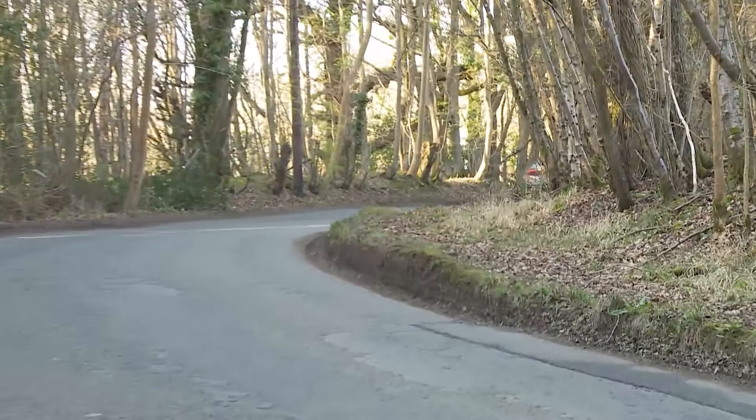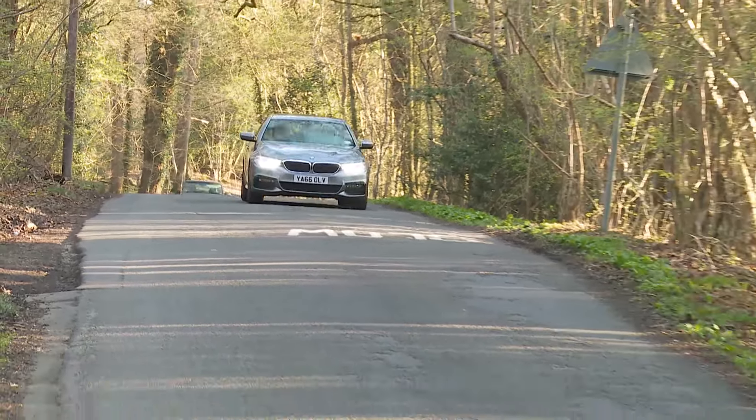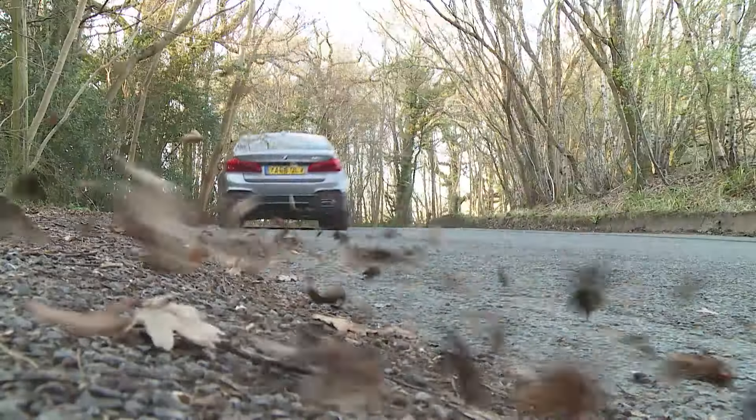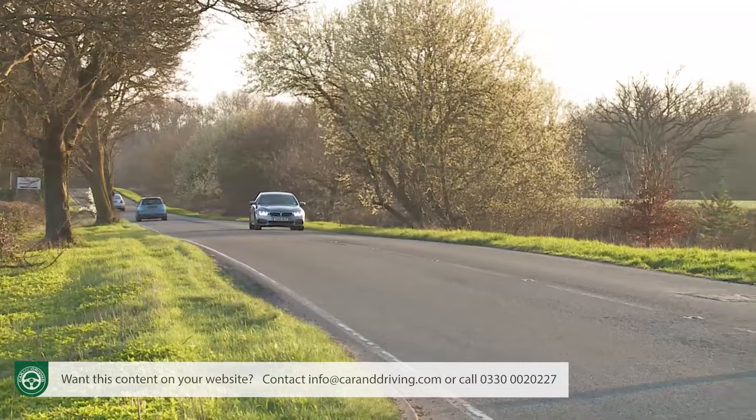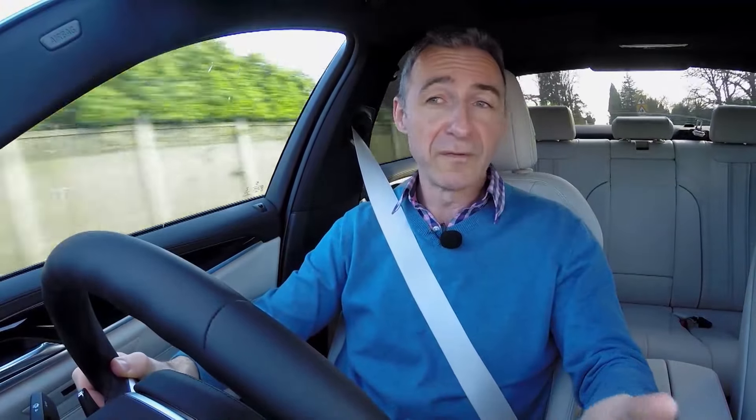When you match all of this up with the adaptive driving performance control setting — with predictive navigation data anticipating the next bump or turn — you have all the ingredients for a beautiful ride and handling balance. There's even semi-autonomous driving capability if you add in the many electronic camera-driven features from the optional driving assistant packs. If your budget can't stretch to all this extra kit, don't worry: even in its most ordinary form, this BMW can now once again provide a genuinely enjoyable drive.